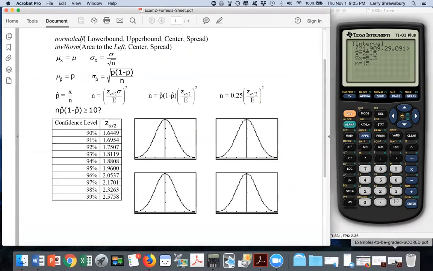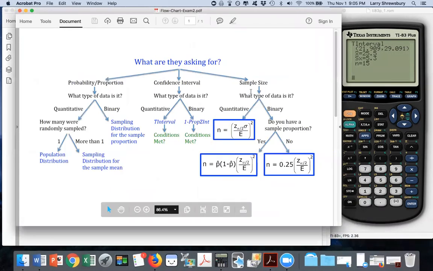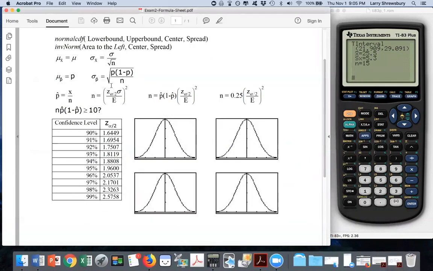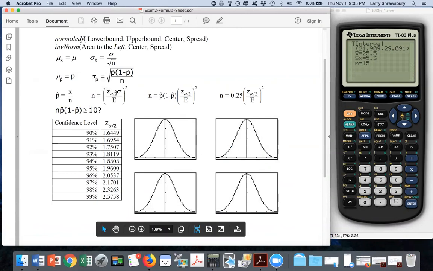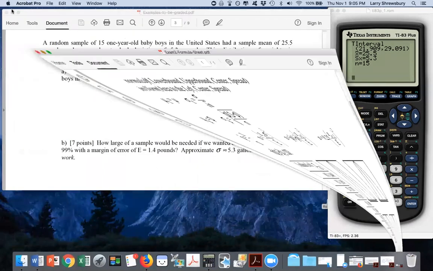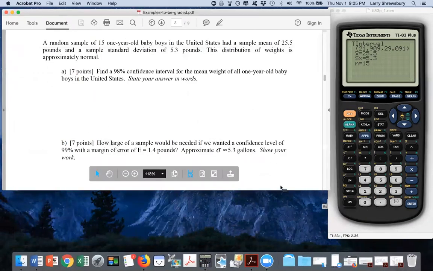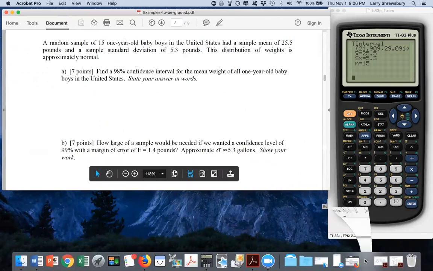Which one are you going to use? Well, maybe we should start with the flow chart. It's a sample size, what type of data it is. Oh, yeah, that's right. It's the only one with a standard deviation in it. So you know that it's this one here. So you copy it down carefully, and you get your confidence level, 99%. So that critical value there is going to be 2.5758. And all the other numbers are given to you. All you got to do is plug them in and calculate it. All right. So let's go ahead and see what our good student did.